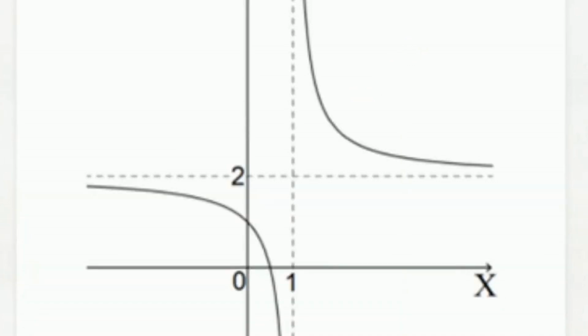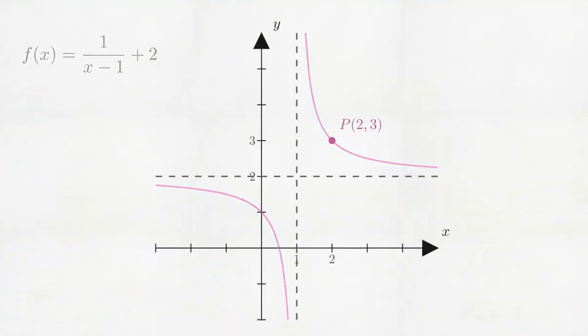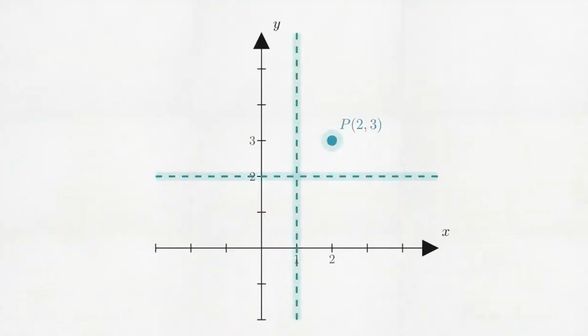Those asymptotes define the absolute limits of this graph. Because the curve can never touch them, our domain is restricted so x cannot equal 1, and our range is restricted so y cannot equal 2. These limits and parameters form our baseline anchor. As we apply algebraic reflections, we are actually calculating the precise mathematical movement of these anchors.